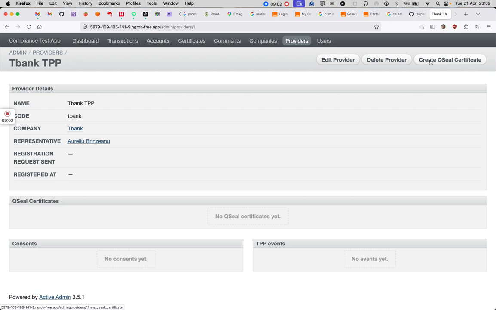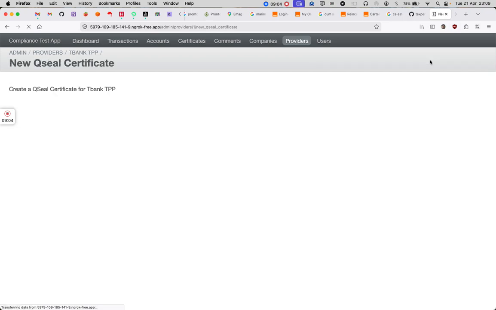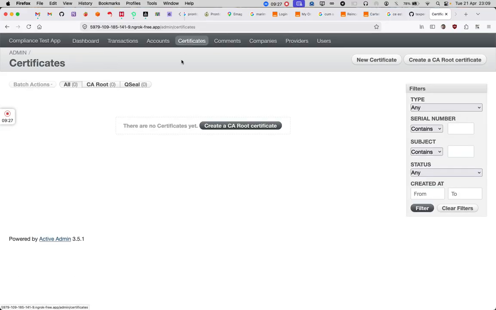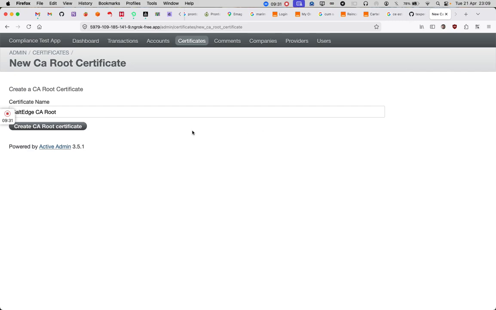and the provider has the Create QSeal certificate button, but the QSeal certificate needs a CA certificate to be based on, to be signed with. So let's go to the certificates page and create a CA root certificate.